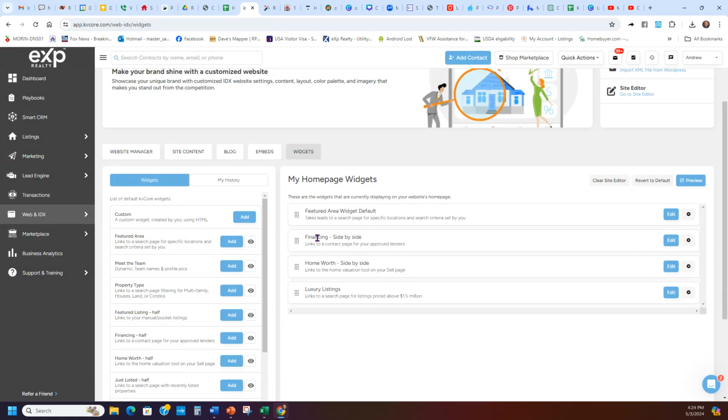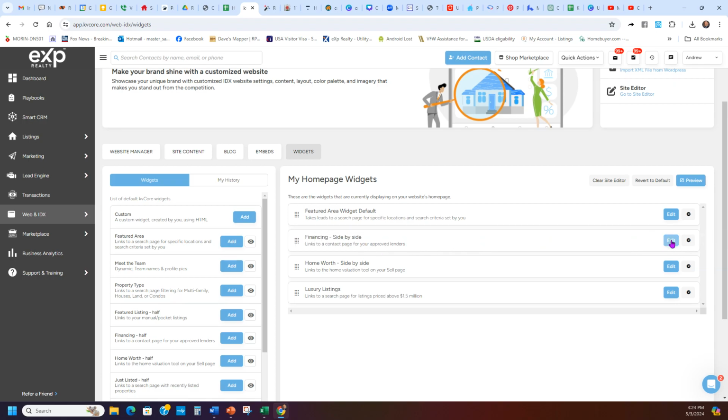The next thing you want to change is your financing side by side. So what you want it to do when someone clicks on your website, you want it to go ahead and open up your lender's link, your top lender. You can only put 1 here. So if you work with 4 or 5, then you might want to rotate them out, as you go through. But you want to have at least 1 here so it goes somewhere when somebody clicks on it. So that's your financing side by side.